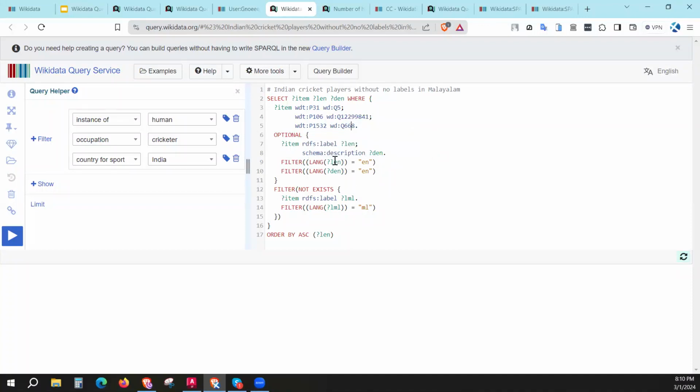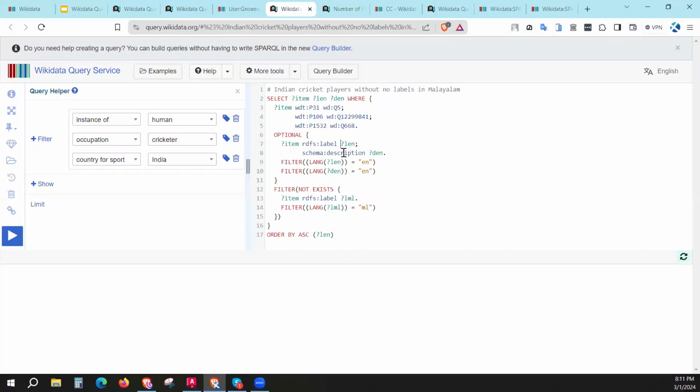So we have added an optional filter over here. Previously we have seen we called a service line. Instead of calling the service option, you can call the prefix that is already there on Wikidata. The RDFS label prefix is called something like that. We are calling the labels of Wikidata, so we can use this RDFS:label functionality in the Wikidata query service to call the labels.